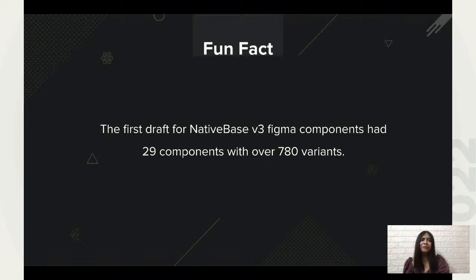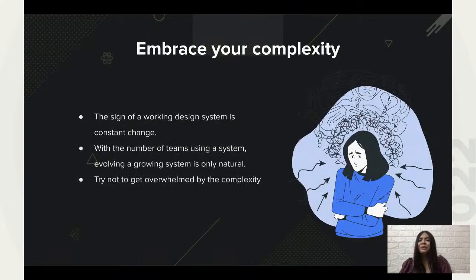And when we talk about just one component, for example, button, initially it had only 144 variants, and as soon as we started looking at the different states of that one single component, we ended up having 816 variants, which is much more than the existing number here itself. It's good that we did not have that calculation earlier, because otherwise the design team would be having some anxiety issues. Moving forward, embracing your complexity is something that we need to work on.